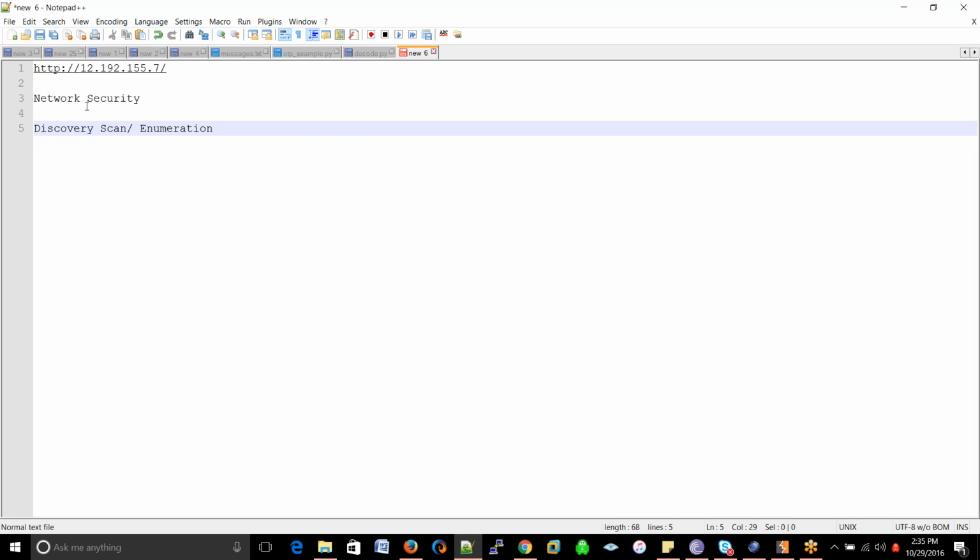When we talk about a discovery scan, let's say you get an IP address. You need to figure out what kind of operating system is in use, what kind of appliance it actually is. Sometimes the client will just give you an IP address without any details, like in a black box PT or black box VA, where you're not going to get any information. So you perform an enumeration scan, figure out what kind of box it is, and get to a conclusion. Apart from that, it is really important to figure out what kind of services are running on it, because some services could be really dangerous, and an attacker can utilize them and get into the system.